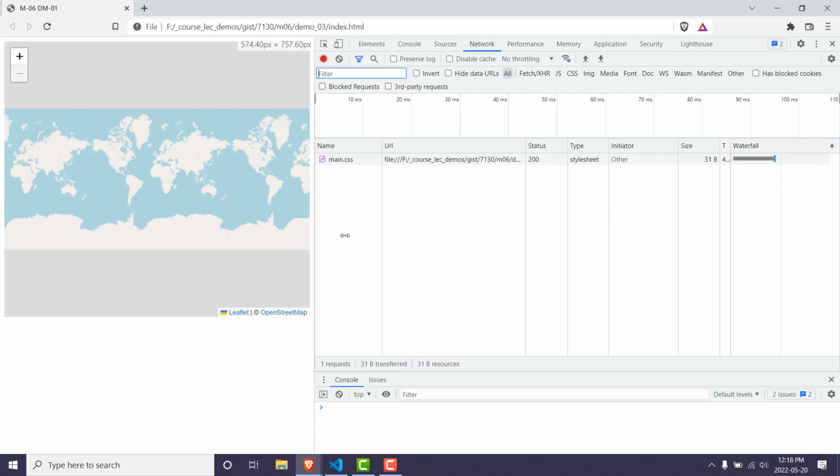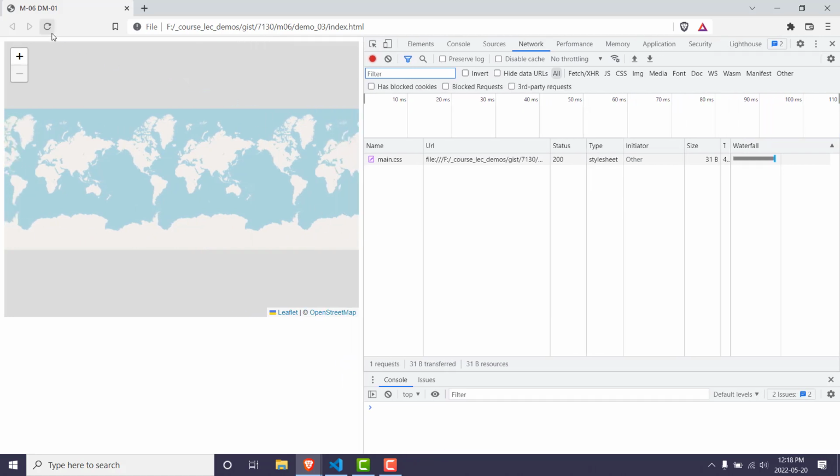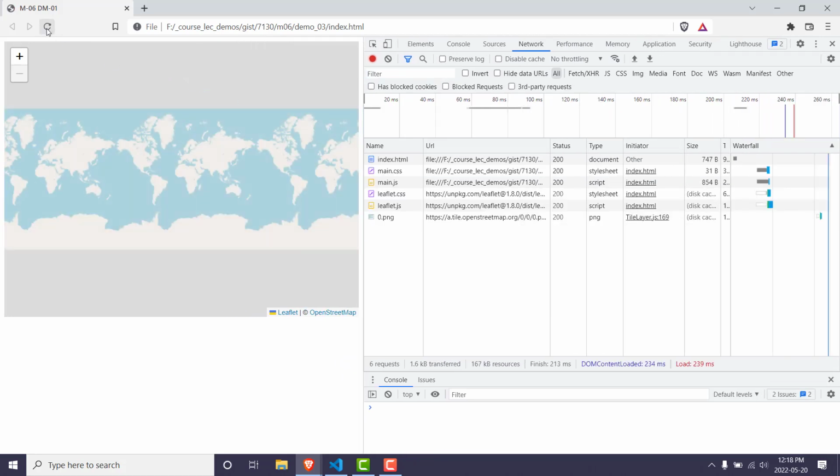So what I'll do is we will take this and we'll do a refresh. So we see all the things that came into the app. So we see our index page, our main CSS, our main JS, leaflet, and look at this, PNG 0. Okay, and it came from server A, right? And so 000 conceptually would be zoom level 0 is the first level, and then it's the X and the Y. And notice that the Y eventually is the PNG file.